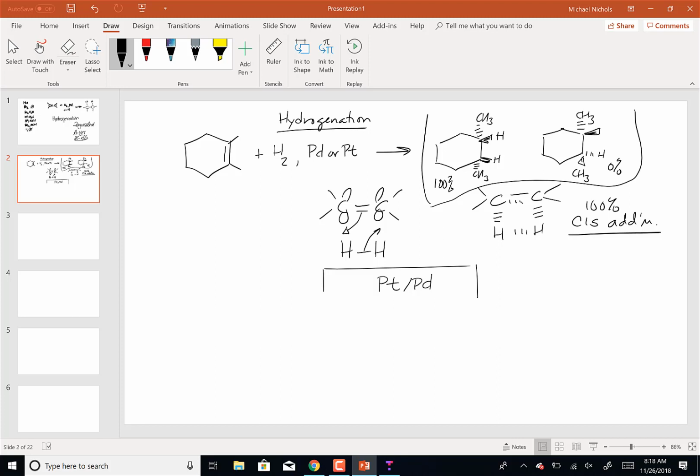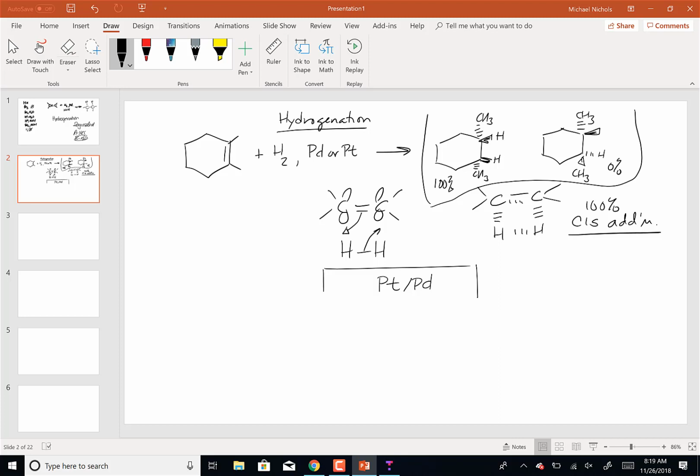Different? Do we agree that they're different? Then why didn't you say it? Okay, different. Well, specifically, what's the relationship between those 2 products? Are they enantiomers? Are they diastereomers?